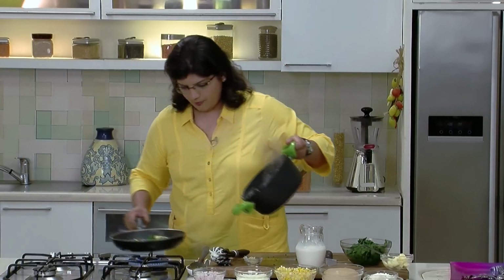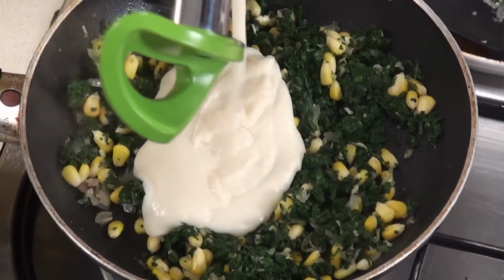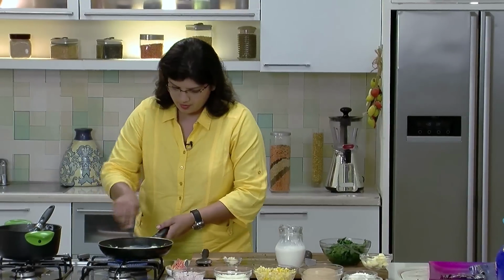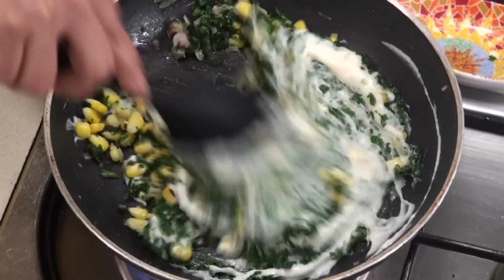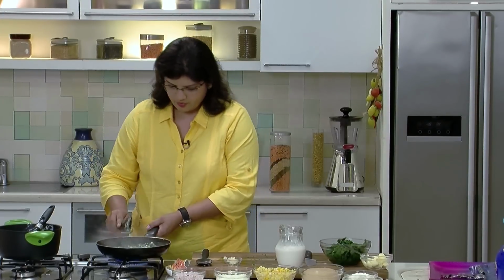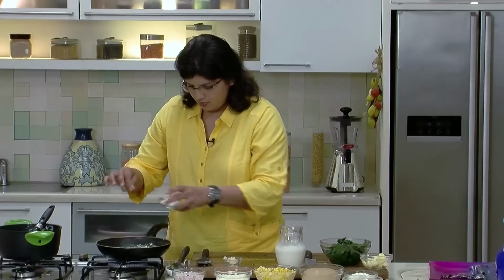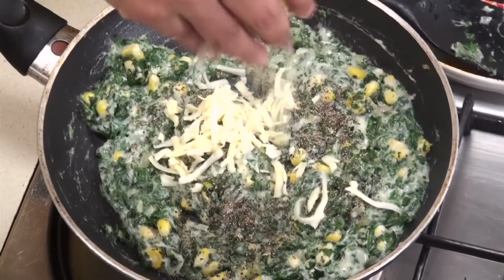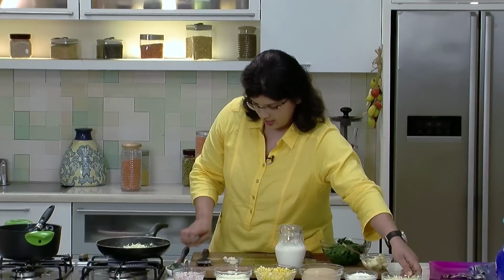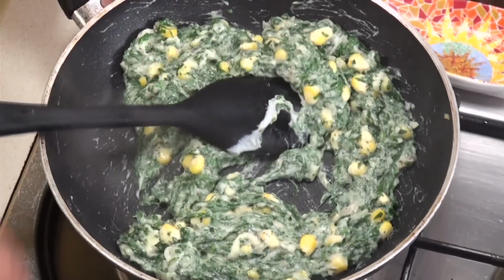Here I need to get my pan again, and this entire white sauce I have to pour it in this. Mix this up nicely. Okay. Salt has still not gone in. We'll first add in some pepper, maybe just a pinch of salt, and some processed cheese. Some cheese in this, and some cheese will go when we make the quesadillas.